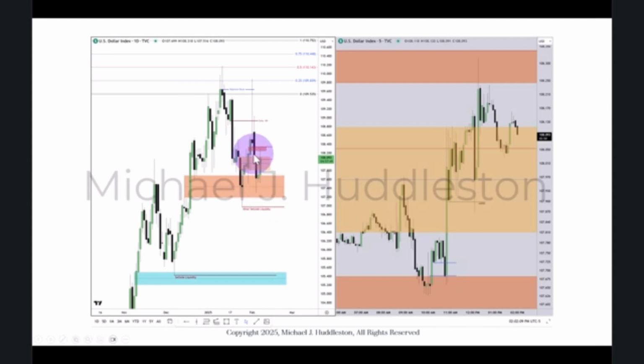So inside that upper portion of that, we have a premium array in the form of an inversion fair value gap, where this also is an inversion fair value gap. You can see how price runs from the low of this here, right on that candlestick's low, trade into it here, and then spring up through this inversion fair value gap, and then look at the body stopping right there in consequent encroachment of this.